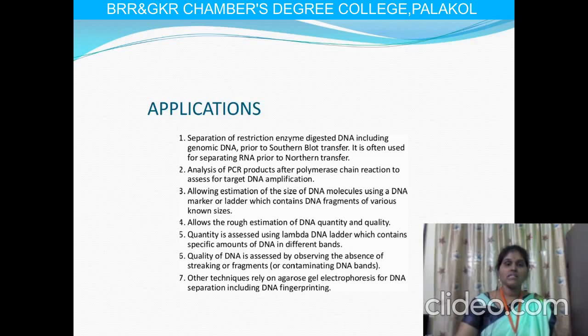Okay, the next one is that it is used for the estimation of DNA quantitatively and qualitatively. That means how many DNAs are present and how many DNAs are in the correct form, which are called the quantity and quality of the DNA. The quality of DNA is assessed by observing the absence of streaking, or fragments which are not contaminated, and that is called the quality of DNA. And other techniques are very important for the separation, including DNA fingerprinting.